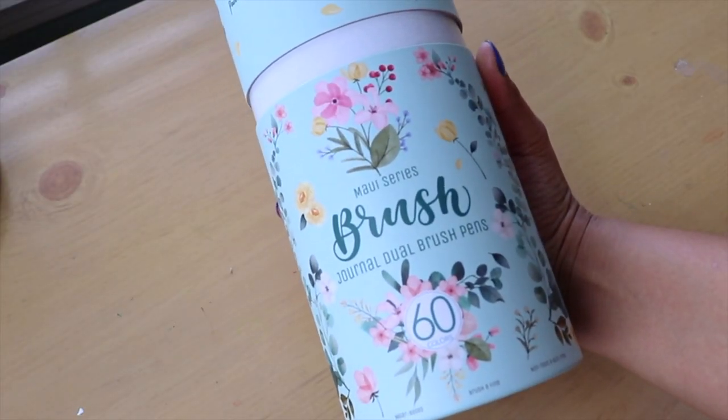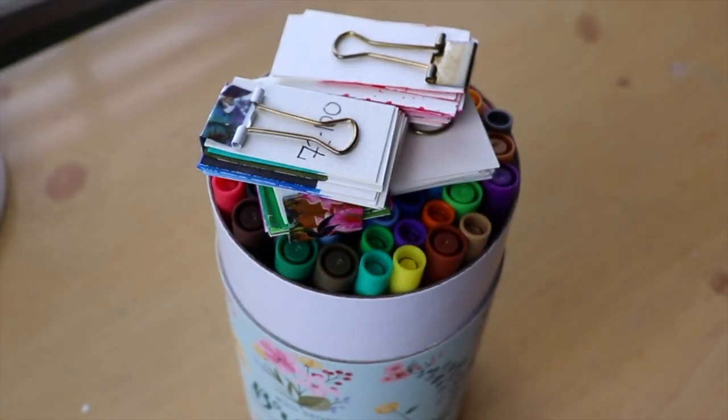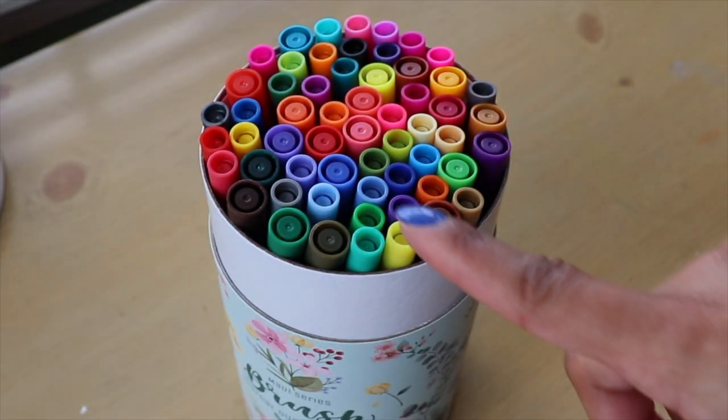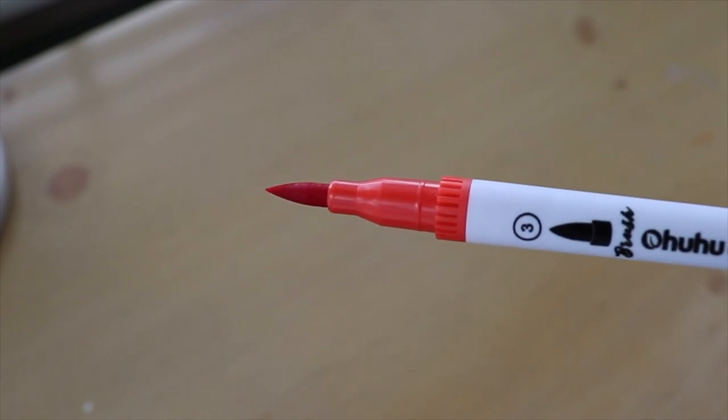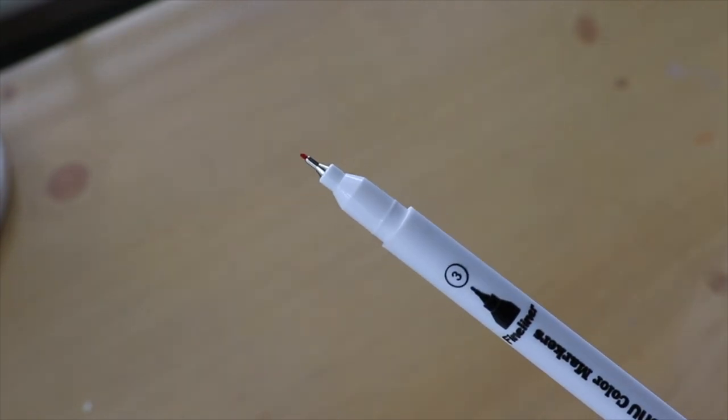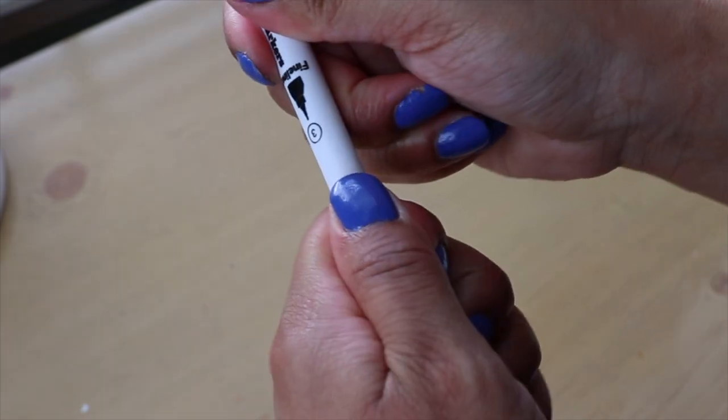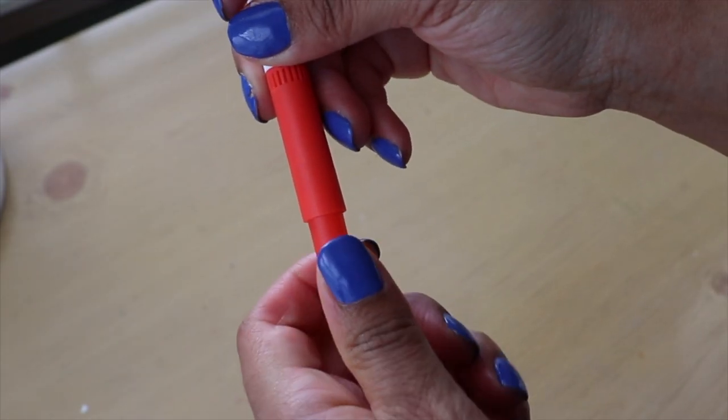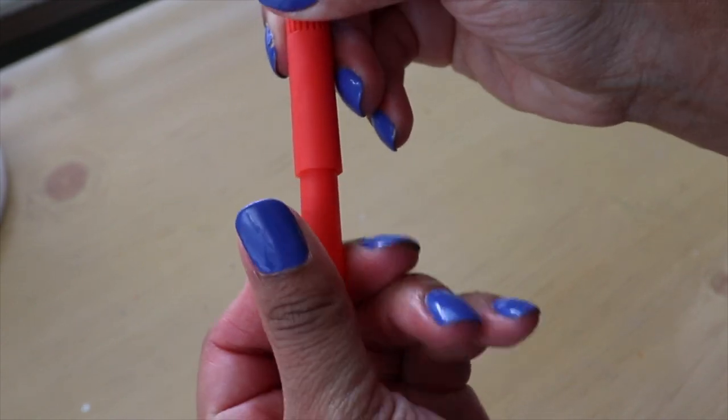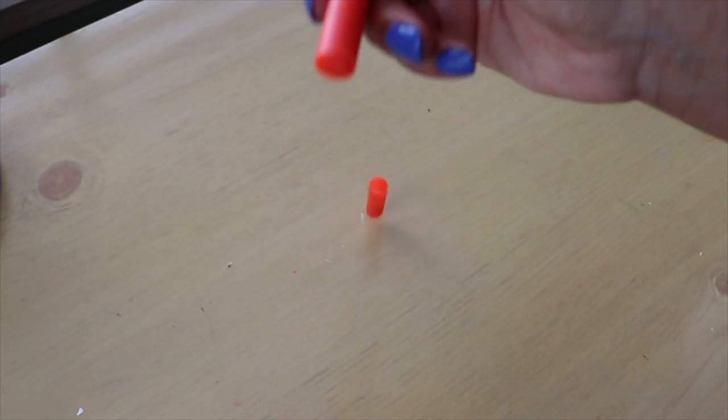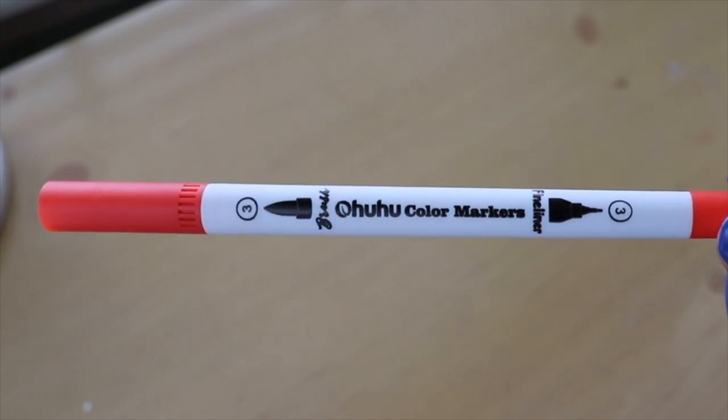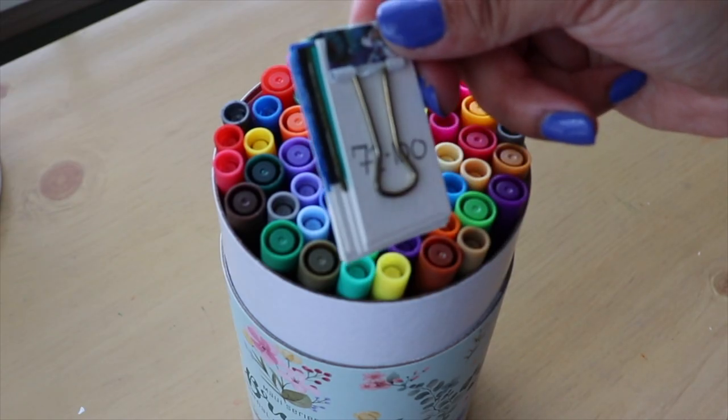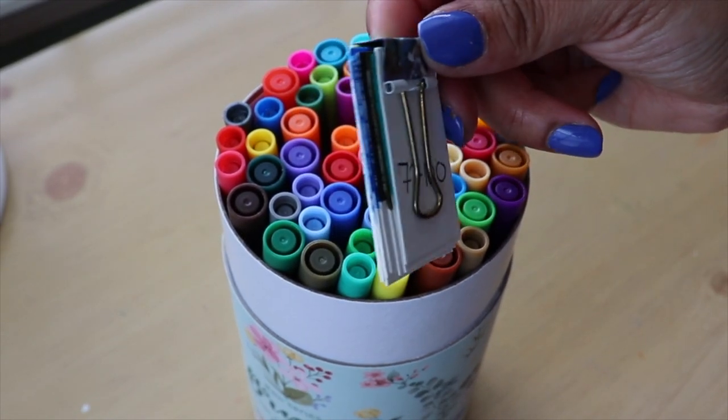Now for the brush pens, I absolutely love these. I really think that the canister that the brush pens are stored in is a really good design, and I love that there is such a wide variety of colors to choose from in this set of 60. I love that you can layer the same color over top of itself as long as you are working relatively quickly. Really my only issue is that the brush tip cap can fit nicely over top of the fineliner side, but the same cannot be said for the fineliner inside of the brush tip side. Overall, I love these brush pens, and if you do decide to get them, I highly recommend making your own little swatch cards.